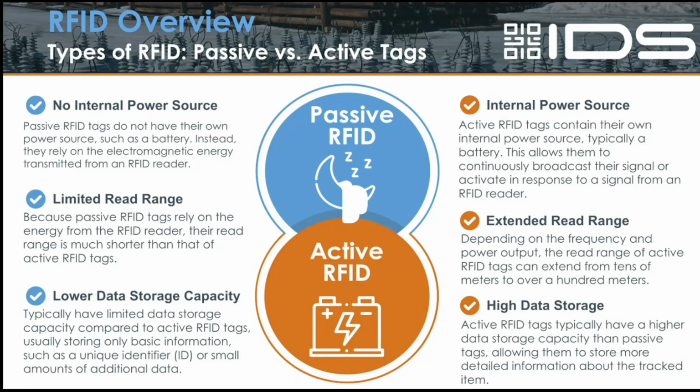We get much more range. With the fast pass, you're talking 60, 70 feet, going at 60, 70 miles an hour. To give you a comparison, the active RFID technology that we're going to talk about today is Bluetooth Low Energy. We can get up to about 50 meters, 150 feet. It's really quite a bit longer than that. In some of the examples I'm going to talk about today, we're getting 400 to 500 feet. So that's the difference between the two.